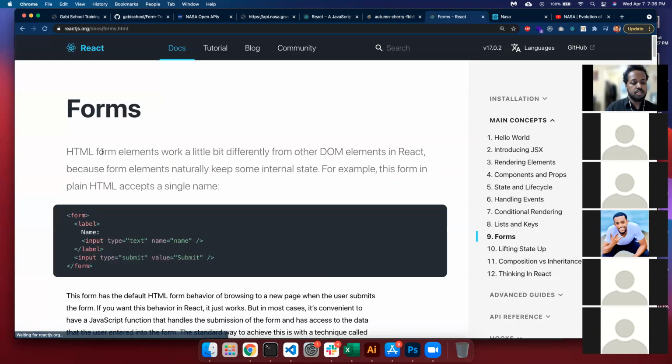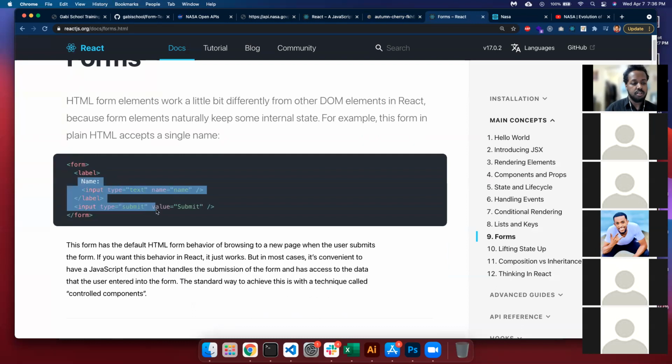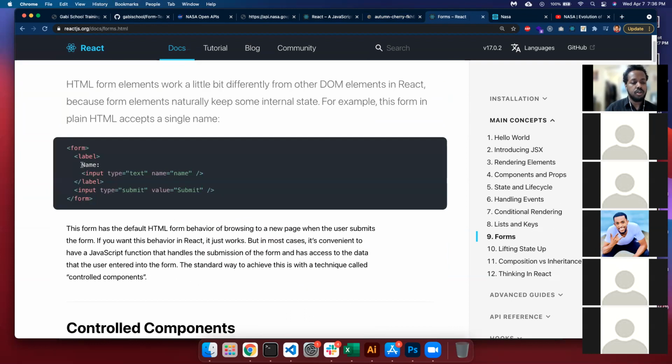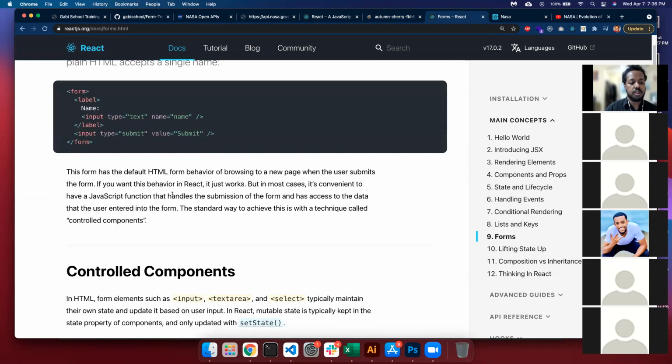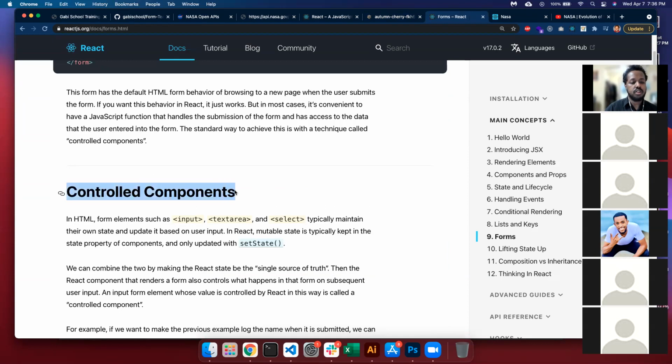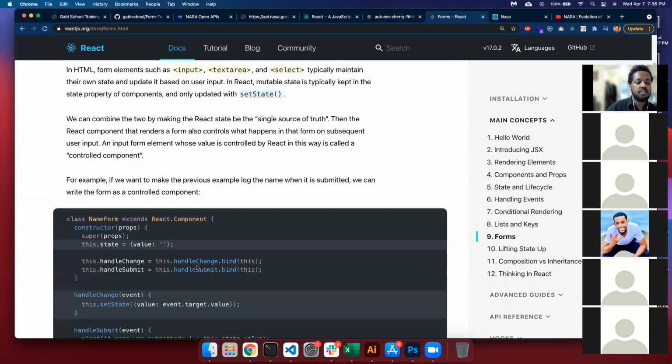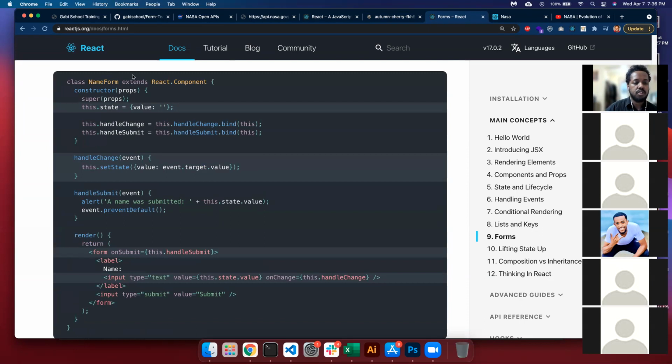So React forms, as you can see here, the basic thing that we just created. And also the submit button, they use the input instead of the button. That's fine. So controlled components is what we're looking for. We need to control the form, like the output and the input, all that stuff. This is a class, so we have to kind of figure it out ourselves. handleChange and handleSubmit are the two things you're looking for. handleChange takes care of every time you change one letter in the form, and handleSubmit takes care of every time you submit it, every time you send it.